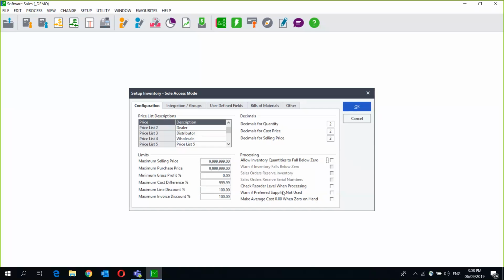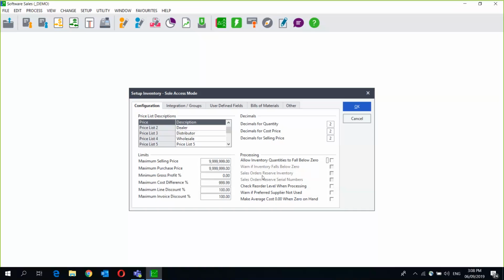It makes it zero, and when you bring your inventory back in, that cost price will be corrected. That is the only time. You tick this, take it out, come in here, untick it, and bring your inventory in. Ticking this is dangerous, and as I explained, especially if you're going to allow inventory to fall below 0. So guys, you need to understand what these are and the effects that they can have on your books.